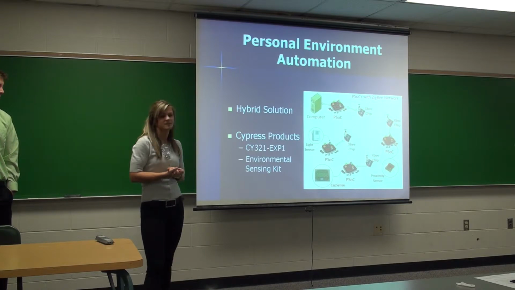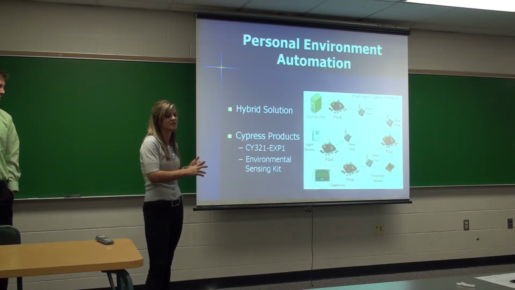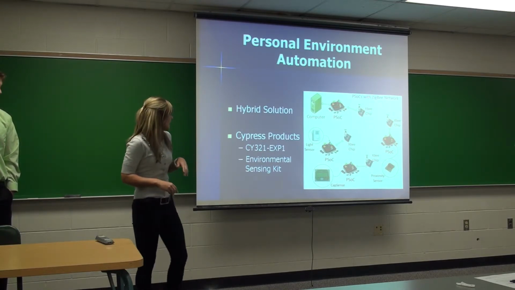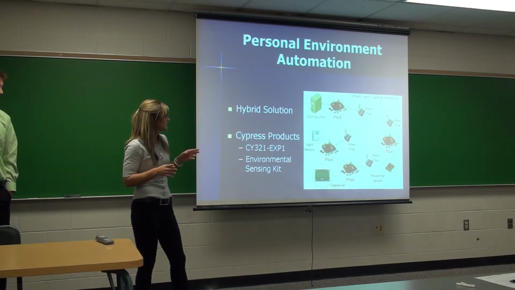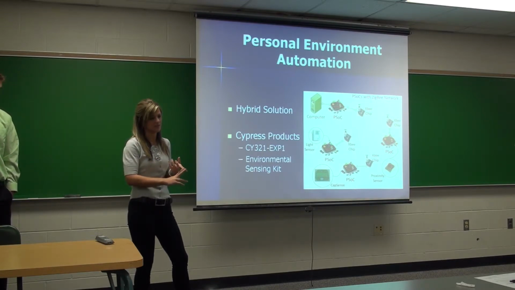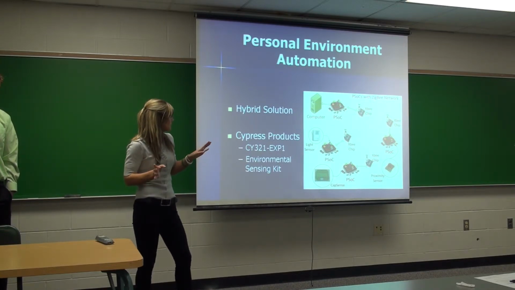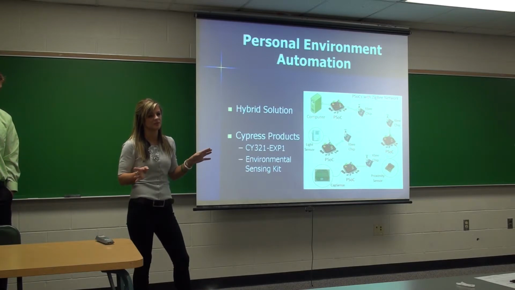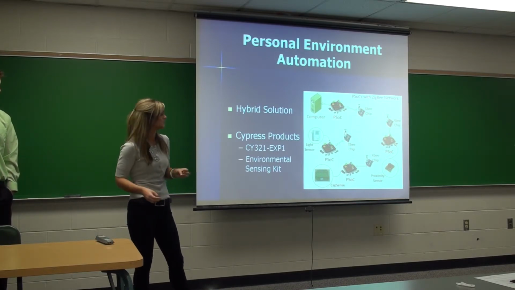And that kit comes with a number of different sensors: humidity, air pressure, temperature, weather. And so whatever environment you're going to place these chips in, you should be able to set how bright you want it to be, how cool you want it to be. You want it to be 68 degrees, you want it to be bright as the day, all the time, and it will stay this way. The environment will sense that something has changed and adjust accordingly, kind of like homeostasis.